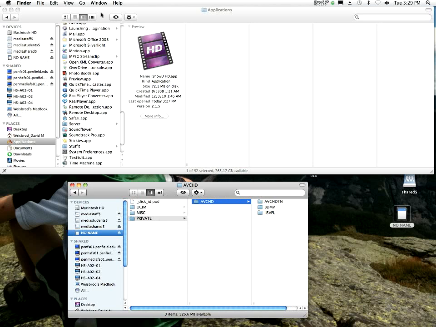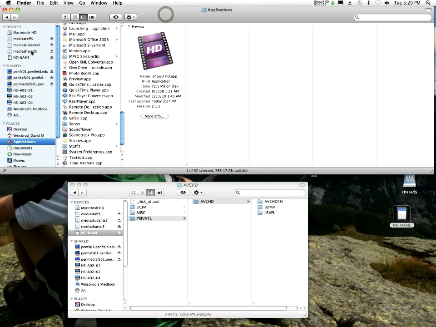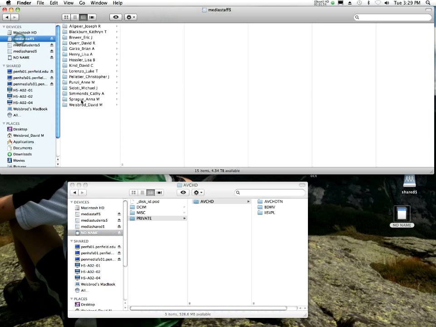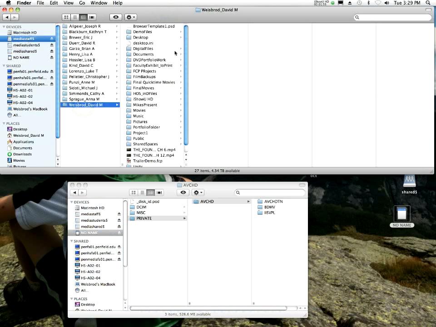So what you're going to do in order to do your backup is you're just going to go here and let's go to Media Staff. You would go to your Students folder, Media Students. I'm going to Media Staff. And here's my film backups folder, and let's just say this is project one, and then today's date is 2011, September 27th.